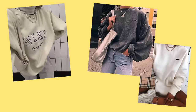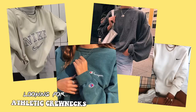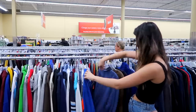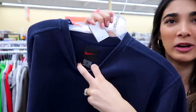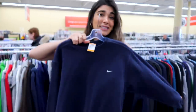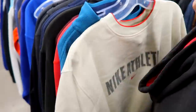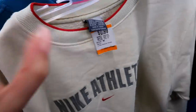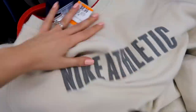Now we've made our way to the hoodies and sweatshirt section — otherwise known as my absolute favorite section. I genuinely believe the men's section is filled to the brim with so many amazing vintage sweaters and hoodies. We just scored a little Nike crew neck in a beautiful navy color, size medium, only $9.99. And this next one — I cannot believe it — it looks so vintage at $8.99, size medium. There's also this incredible Nashville almost tie-dye sweater that definitely looks like something I would see on a brand-new Melva right now.